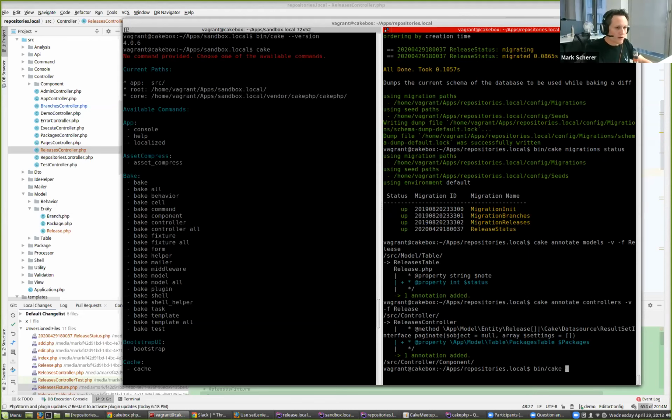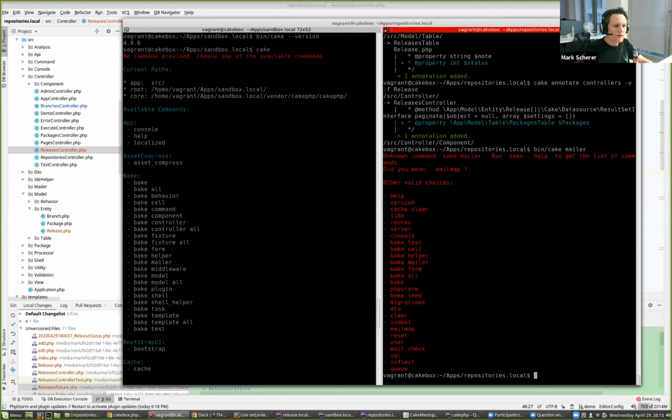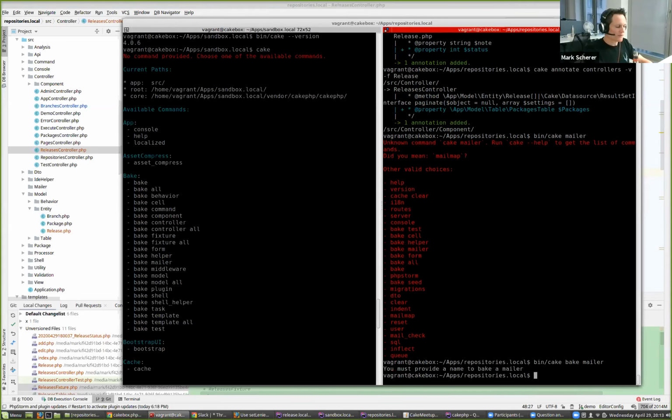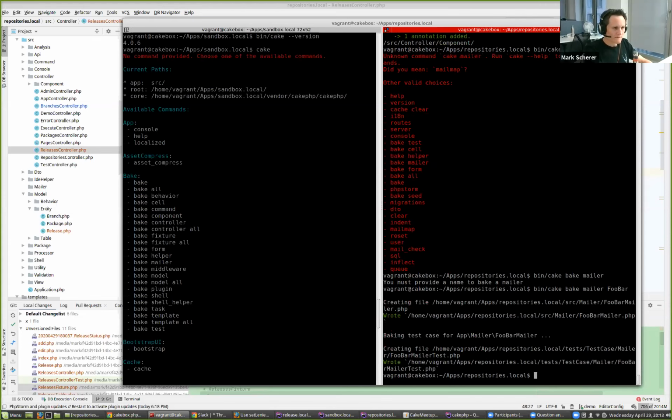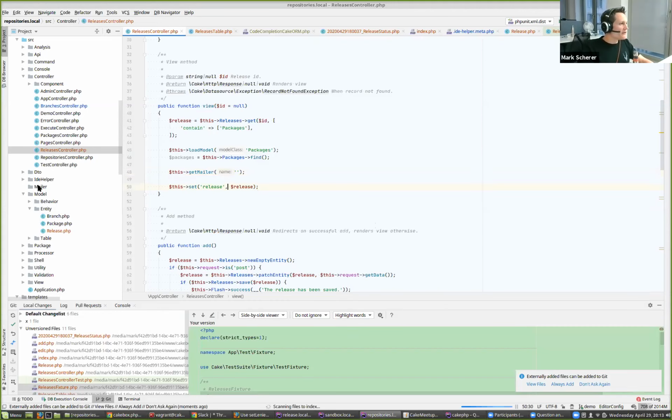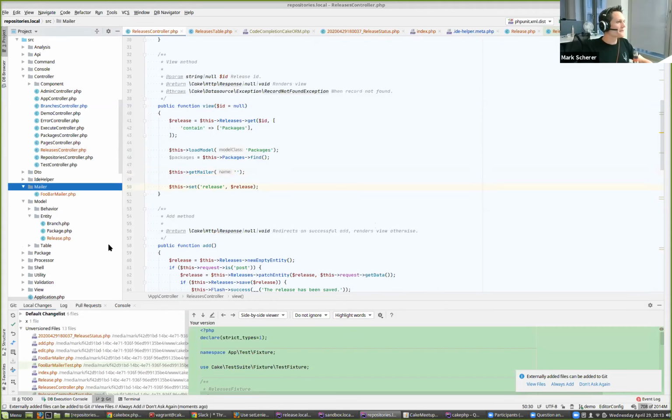Cake bake mailer. What? Good. Bake mailer. Yeah, what? Let's do foobar mailer. Doesn't matter. Okay, so we created a foobar mailer somewhere here.